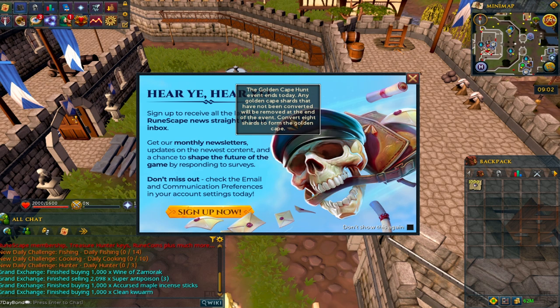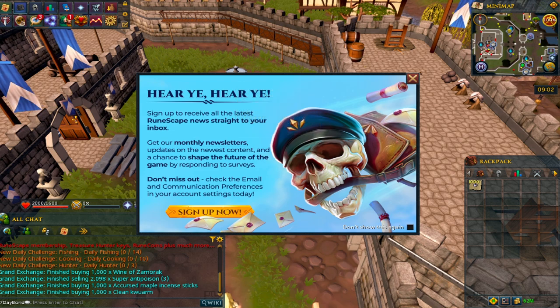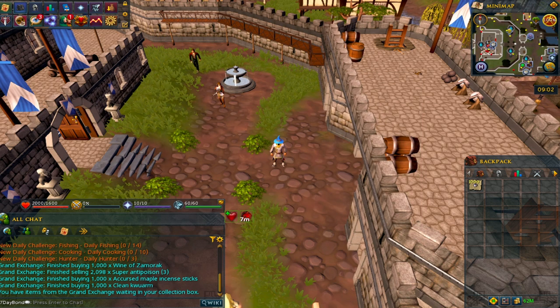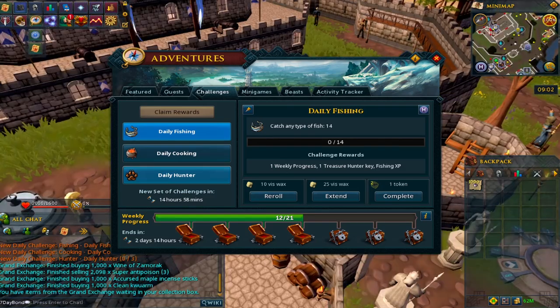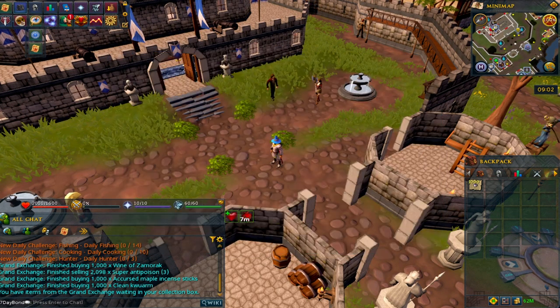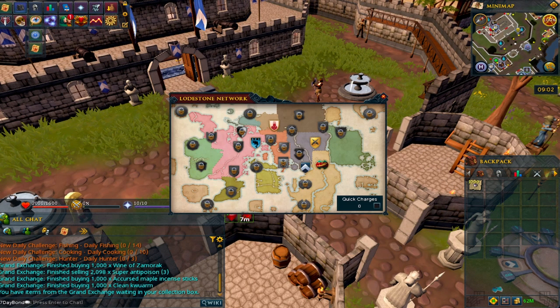As you see, logging in, we have a lot of stuff to buy and a lot of stuff to sell, which is very good for us. Our daily challenges for the day are going to be daily fishing, daily cooking, and daily hunter, which is nice. We're going to do that in Burthorpe now. But what I want to do first is go and sort my Grand Exchange out.